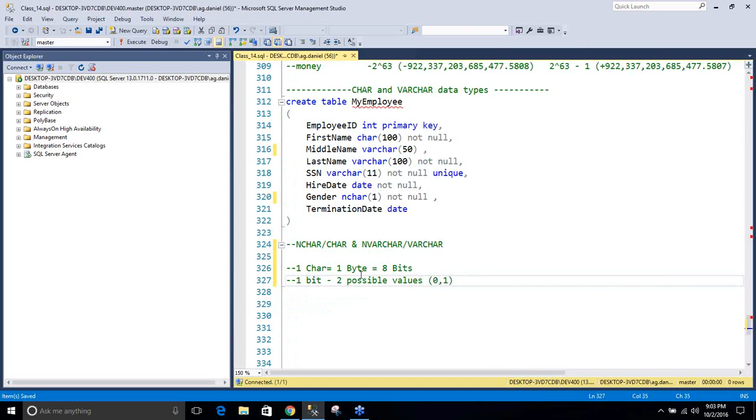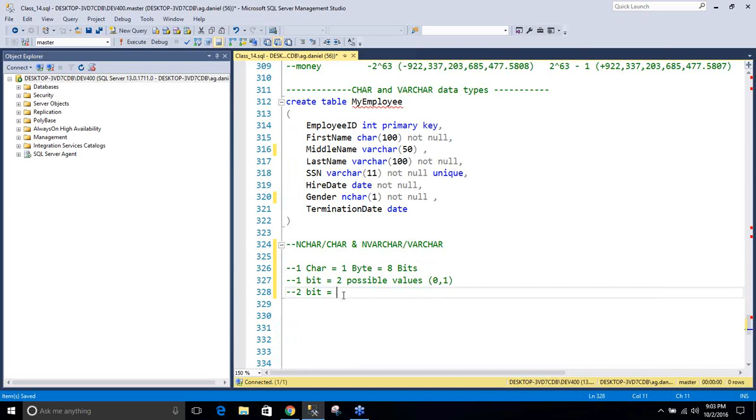How about 2 bits? How many possible values with 2 bits? 4. It is 2 raised to n. 0 0, 0 1, 1 0, and 1 1, right?